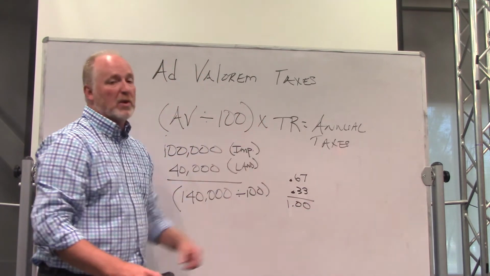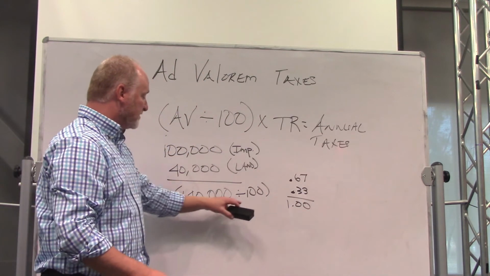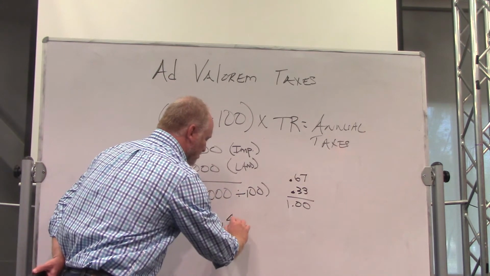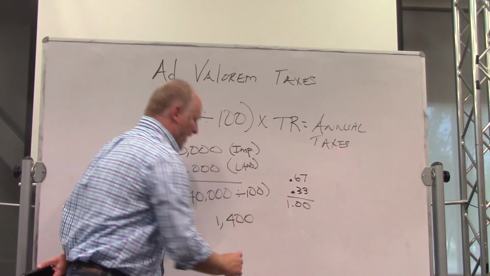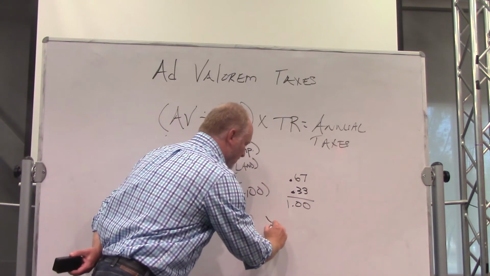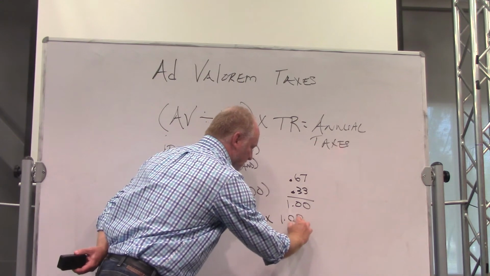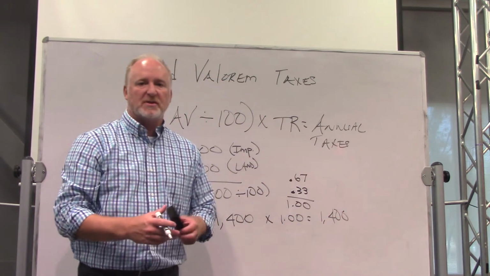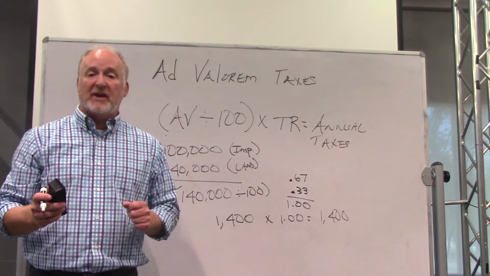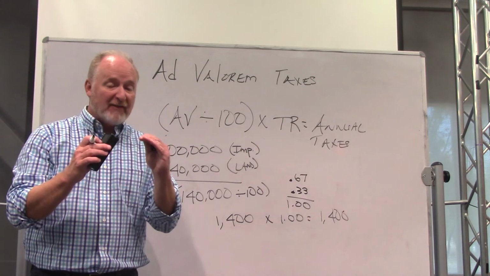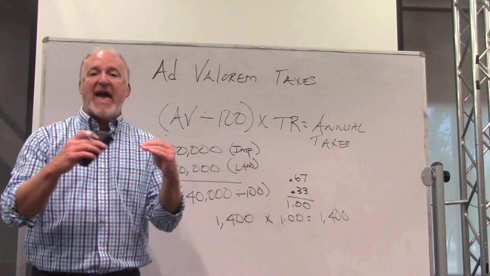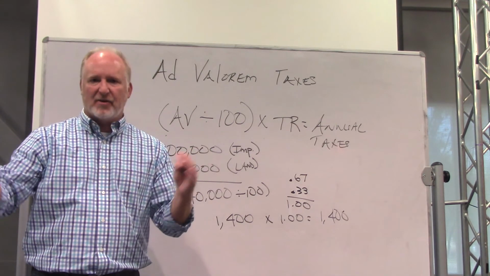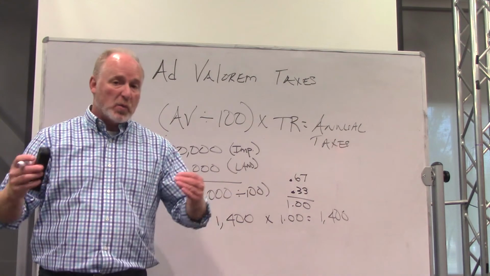And now we're right back where we were on the last problem. So this problem all of a sudden becomes $140,000 divided by 100 is clearly $1,400. And then times $1, that being your tax rate, and then your taxes for the year would be $1,400. Okay? What did we add in that particular case? I just simply told you, if you have land and improvement separately, it's okay. Add them together. That's fine. If you have city and county separately, add them together. That's fine. And that's the way we can ramp that question up.